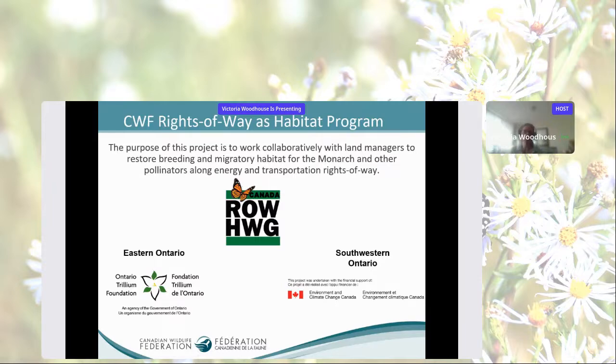We also have two regional components of our project, one in Eastern Ontario supported by the Ontario Trillium Foundation, and one in Southwestern Ontario supported by Environment Climate Change Canada. With both of these, we are conducting both active and passive restoration on the ground with rights of way managers. And we also host a regional network in each of these sections.